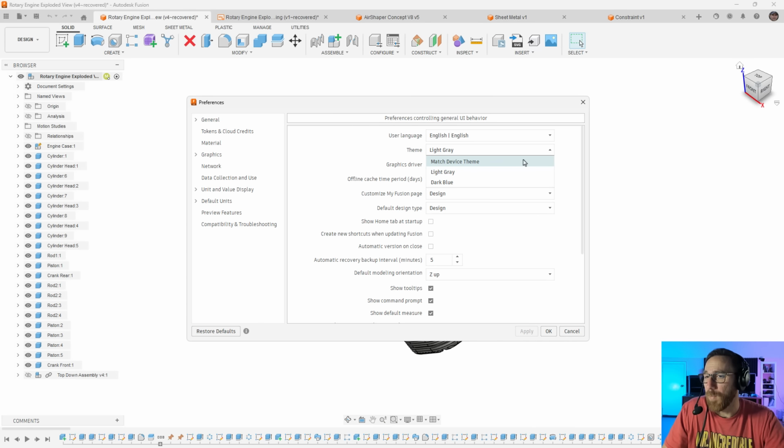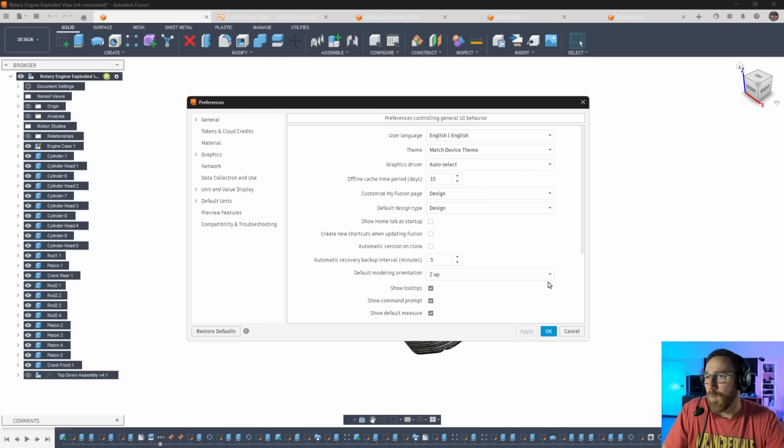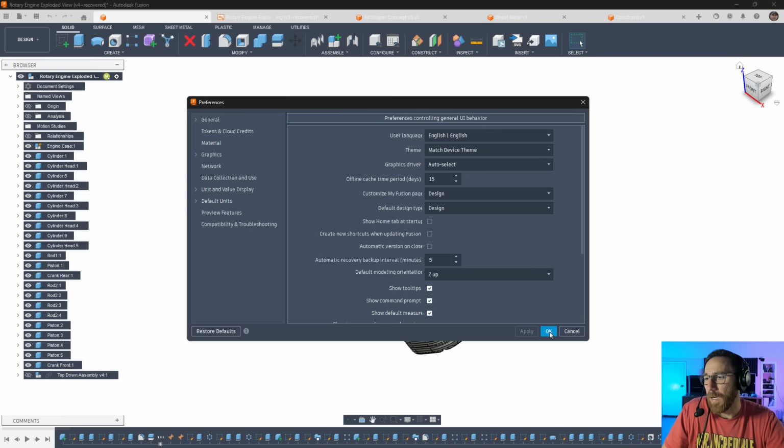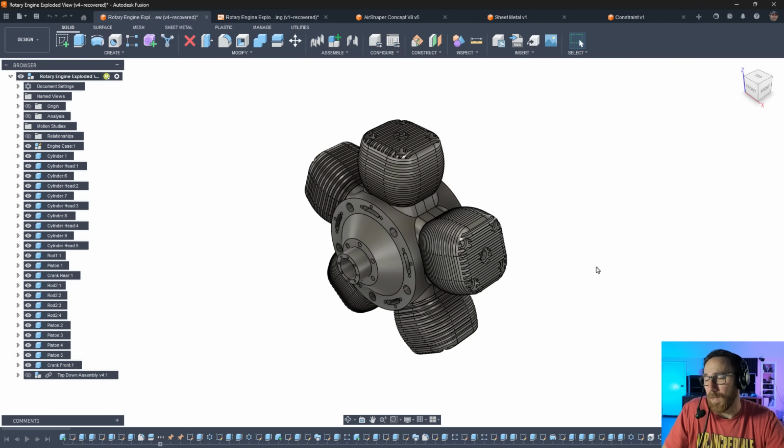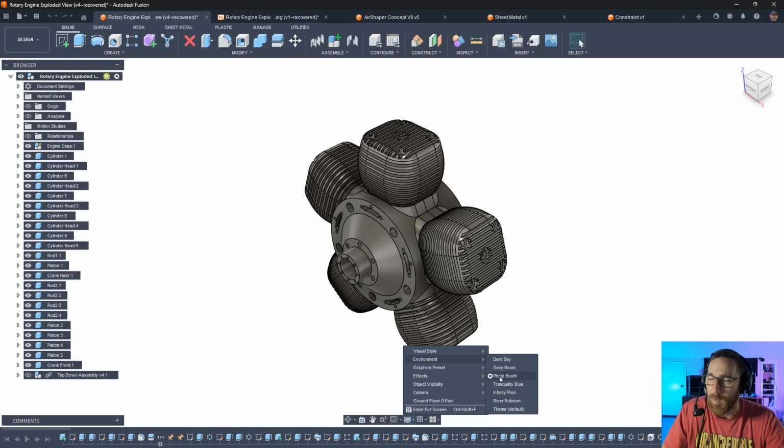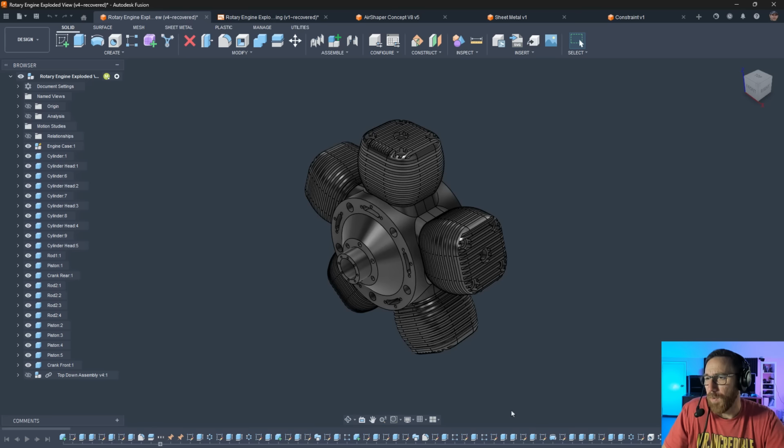So basically what happened with this update is match device theme is on by default. And what this does is it will inherit the device, like if in this case I'm on Windows 11 because Windows 10 is not supported anymore. In this case, it'll inherit that. But since I have manually selected a different environment, I'm using a photo booth background, it keeps the screen white. So this is not a good setup in my mind. If you're using the default theme, it'll change it to a darker background.